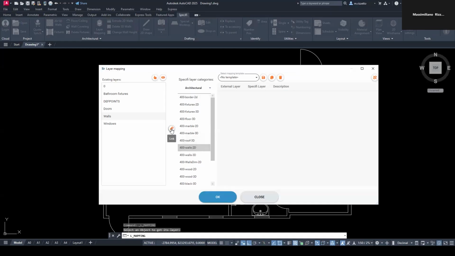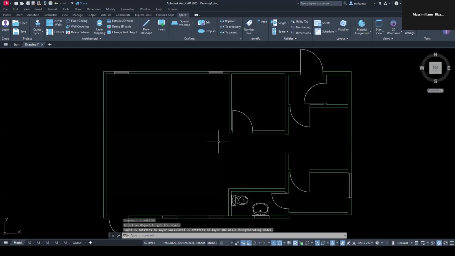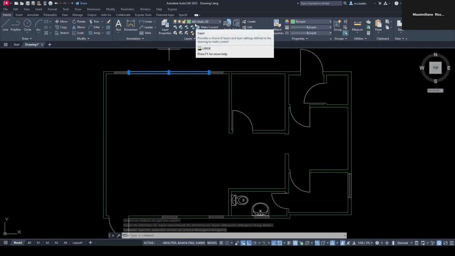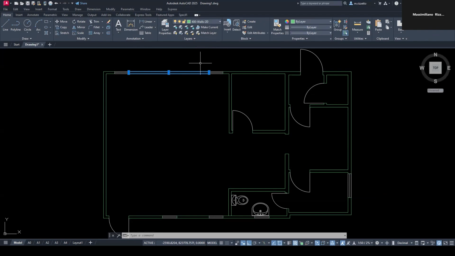I can use the link button in order to create the association between the original walls layer and the Specifi 400 walls 2D layer. I press OK now. As you can see, all the objects have been moved now to the Specifi 400 walls 2D layer.